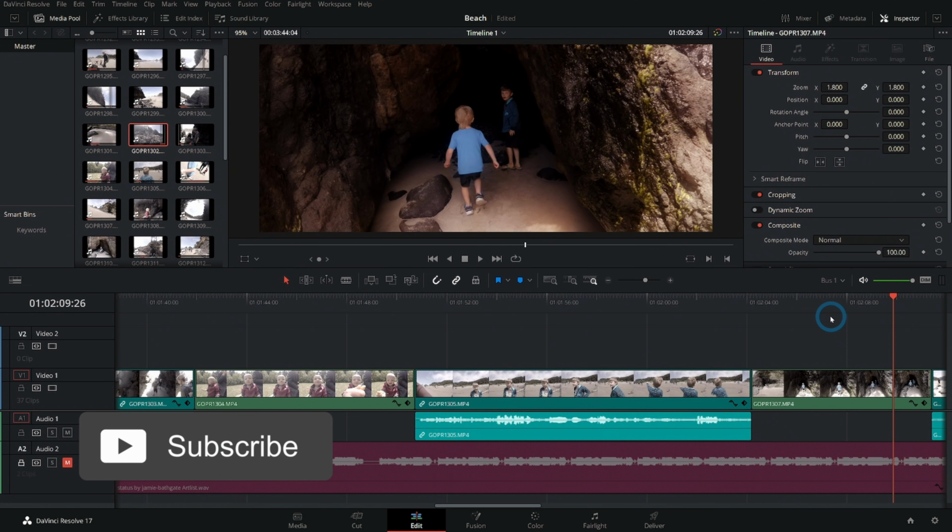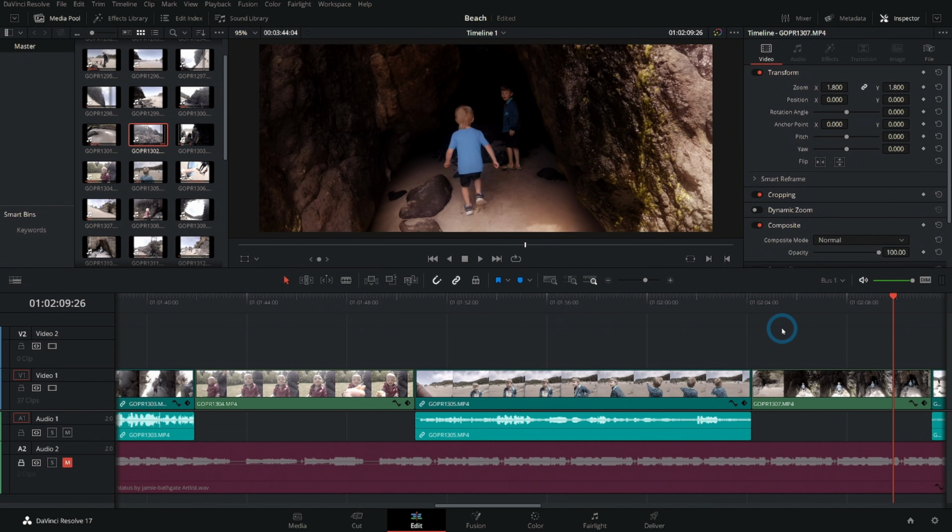Got a quick little editing workflow tip for you. I've mentioned this a few times in some other videos, but I realized I didn't have a specific video that just gave you this tip. And it's so good, I think it deserves its own video, because it'll speed up your editing.